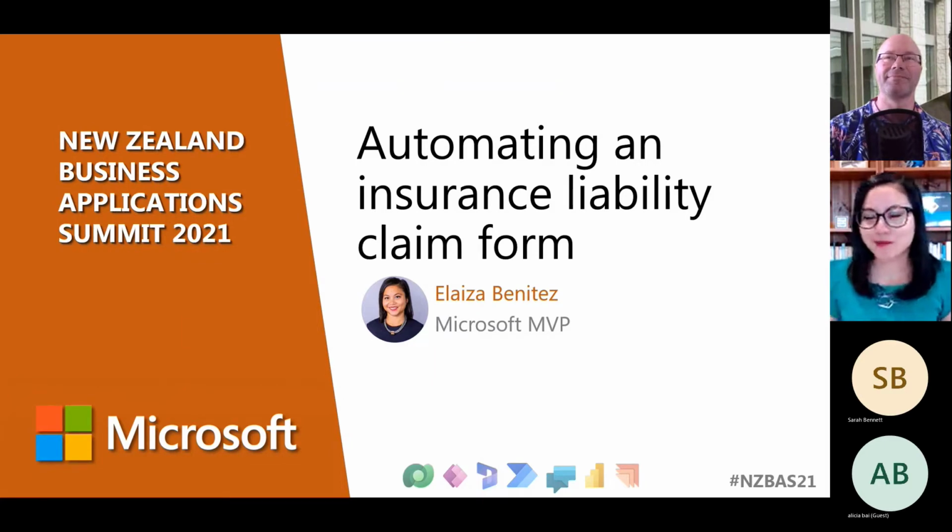Kia ora, everyone. Hello, everyone. I'm Elaiza, and as Rich said, I'm going to be showing how you can do some automation, but this time around we're going to do a real life form where it's going to be an insurance liability claim form, and I'm going to show you AI Builder and Power Automate. And from the front end interface, we're using a model driven app or a Dynamics 365 app.